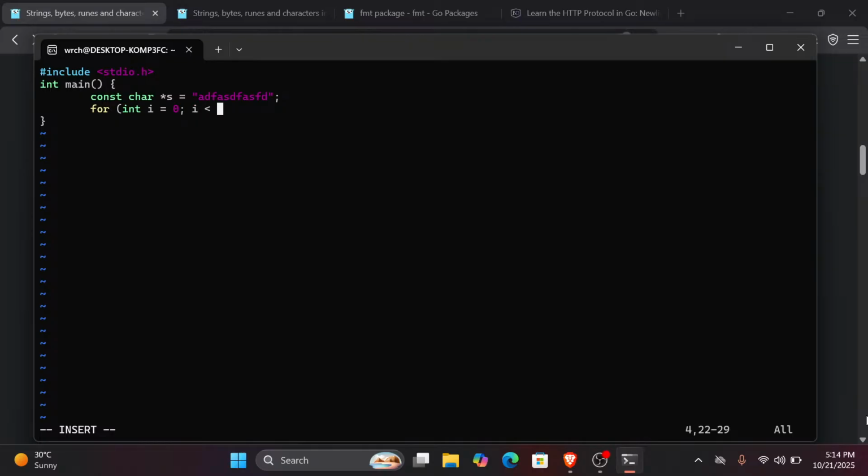Smaller than, i plus plus. We know the size of char is one, but I just want to write it. Printf.